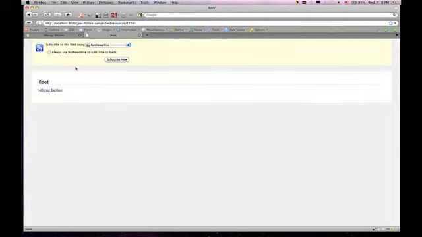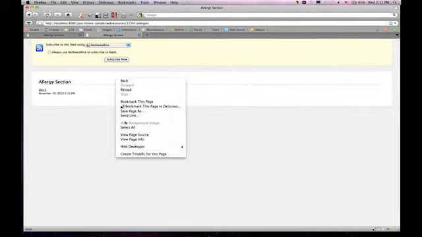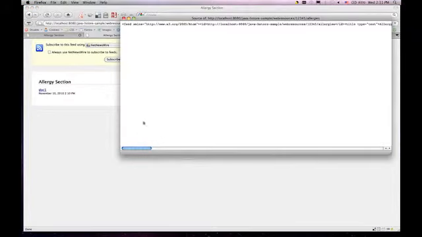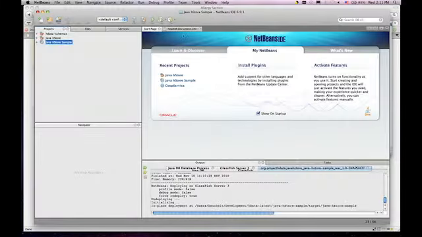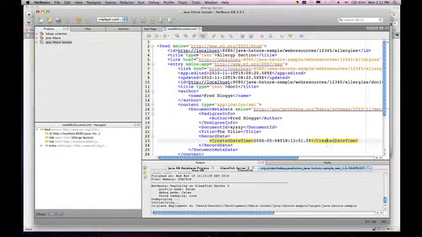We also can take a look at the Atom feed of the sections contained in the root section of that particular record. So let's take a closer look at this allergy section right now. And you see that my browser is actually applying a style sheet, so I cannot see the source code itself for that particular Atom feed. So what I'm going to do right now is take a look at this page source here, essentially copy it over and put it into my Netbeans environment, and actually have it here right now.